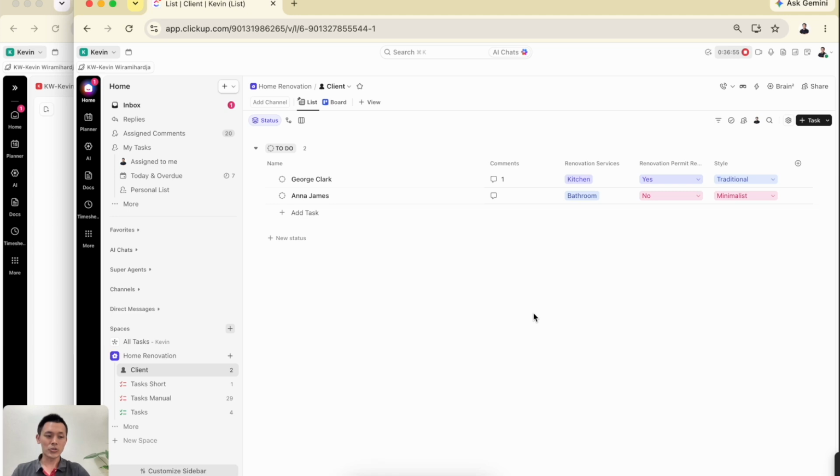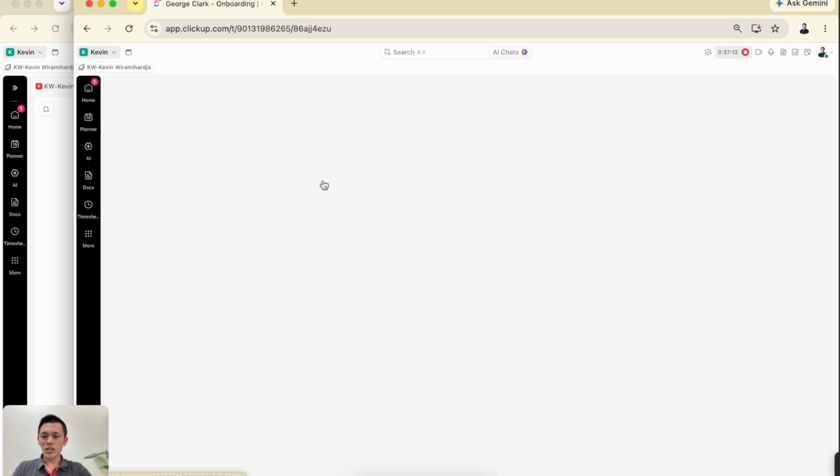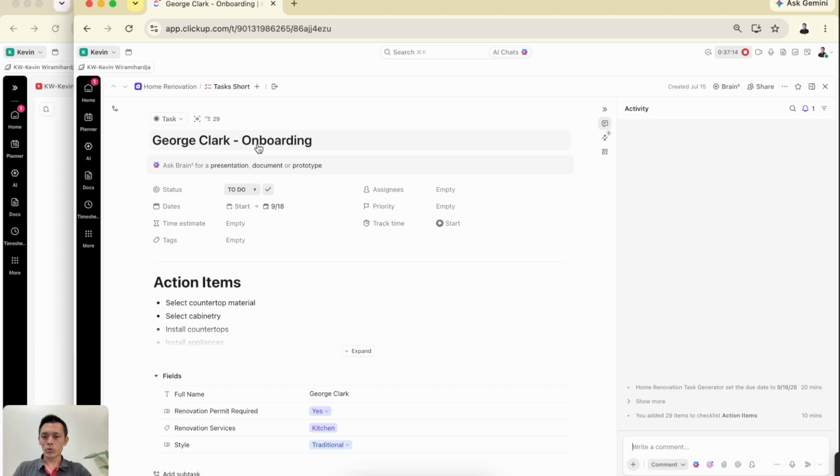And for some industries which have tight deadlines or tight regulation, it might be detrimental for our clients, so we want to avoid that. So in the beginning, we might start with actually creating an onboarding task for George.